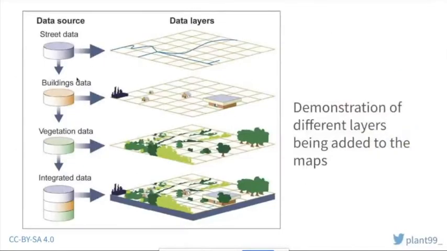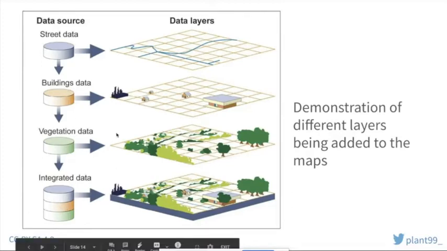Let's say you have some street data or buildings data, vegetation data, and similarly you have n number of data sets like this. You can't possibly make a way to integrate all of them in a single layer. That would be too much information for the user, but you can combine them when you need them though. For example, in here we have integrated 3 different layers into a single map and are giving it to the user, right?